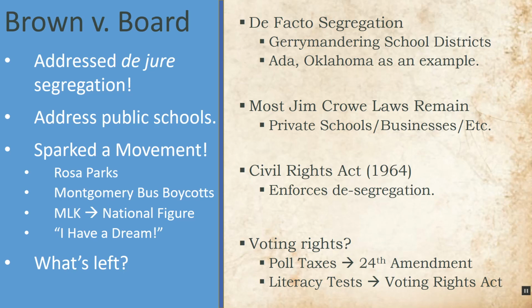And yet, legally speaking, problems persisted. So, after Brown versus Board of Education, we get the Civil Rights Act of 1964, which is basically going to overturn most of the remaining Jim Crow laws for private schools, businesses, and public gathering places. And just as importantly, it's going to enforce desegregation of public schools by mandating racial integration. So this is where you start to hear about the busing of African-American students into formerly all-white schools. The schools basically gerrymandered their school districts to keep their student base almost entirely white. And in order to address this, Congress mandated that these cities where this was happening begin taking active steps to ensure not just desegregation, but active integration of the races, so that de facto segregation would go away.